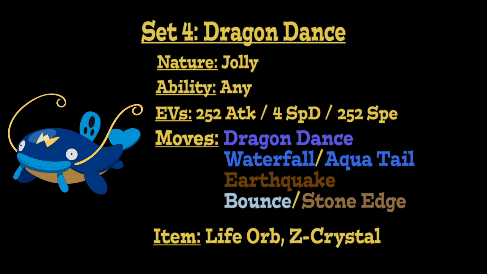But we can also run Stone Edge in this last move slot as well to give you a powerful rock-type attack that could also be a good candidate to be used with the Z Crystal, and will give you really great neutral-type coverage overall against pretty much everything you're going to be matched up against when used in combination with your STAB water and ground type attacks.